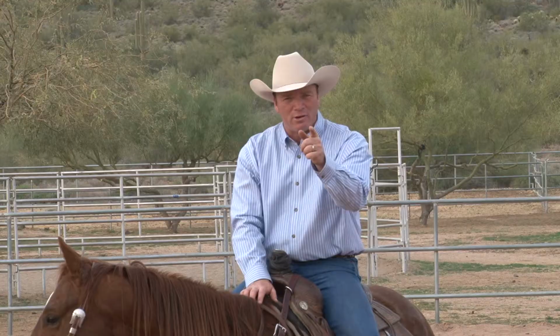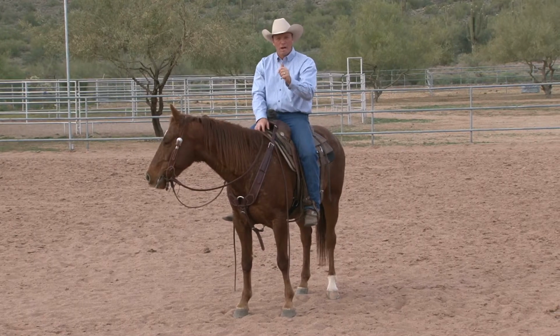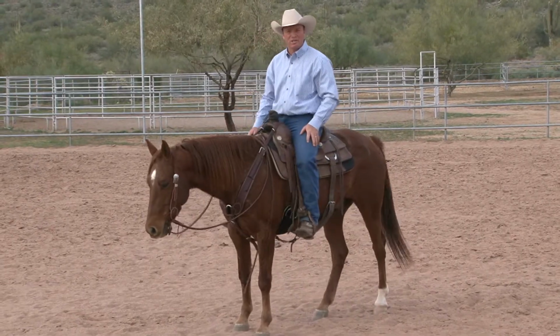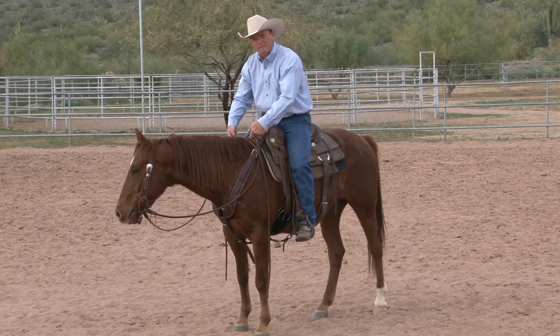Lastly, ride with your eyes. Remember, eyes up, butt down. When you ride with your eyes, I see people trail riding at a walk like this. My goodness, what are you seeing? Your horse's chin. I trail ride to see the countryside. I have been that person.